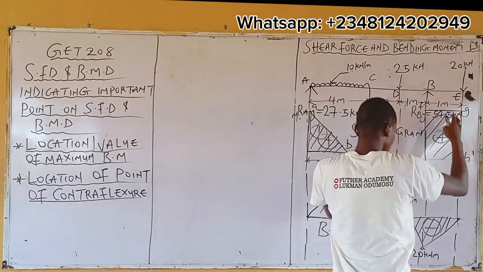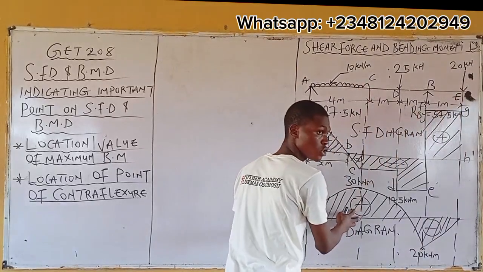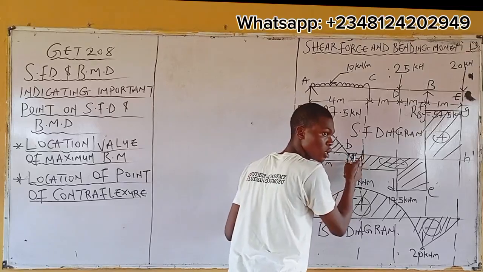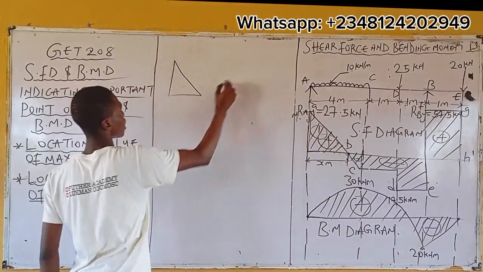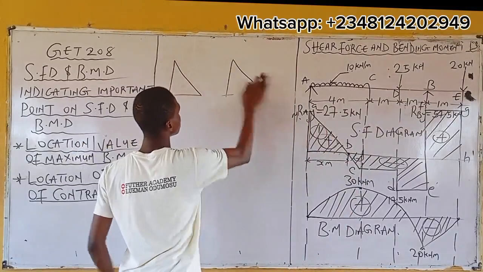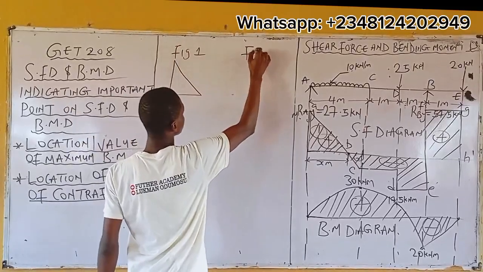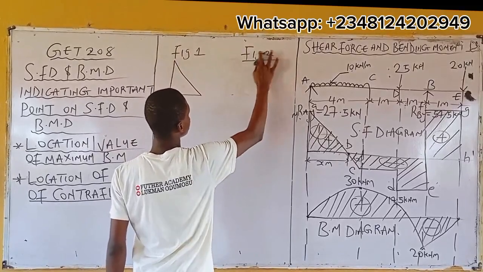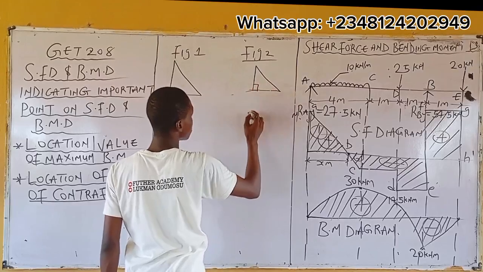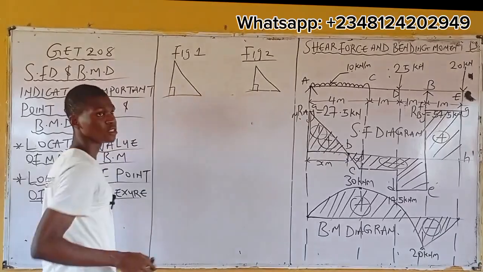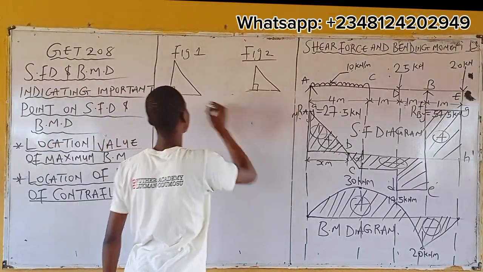I don't have any business with this one, just because I'm not having a triangle shape. But this, I'm having a triangle shape, which is this first one and this second one. You know, from similar triangles, this is what you are saying: you have two right angle triangles. Say this is figure 1, and by figure 2, let's say you have this. This is 90 degree, right? This is also 90 degree. True or false? This is 90 degree. This is also 90 degree.